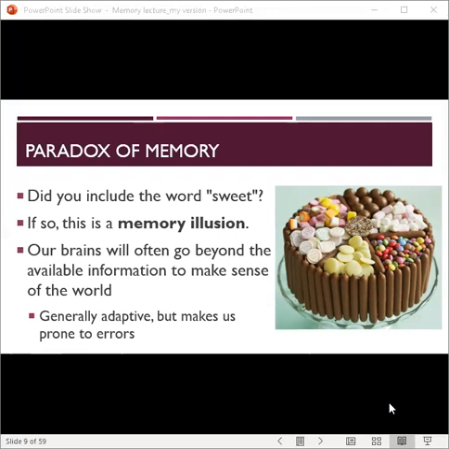So remember way back in week 2, we talked about the representativeness heuristic. This is the idea that we simplify things to make them easier to remember. But the downside is that it can lead to memory illusions. So because all of the words in this example had to do with taste or sweetness, you injected the word sweet into the list, even though it wasn't there. And we'll come back to this later when we talk about false memories, how we tend to think our memories are very reliable, but they're very easy to fool.